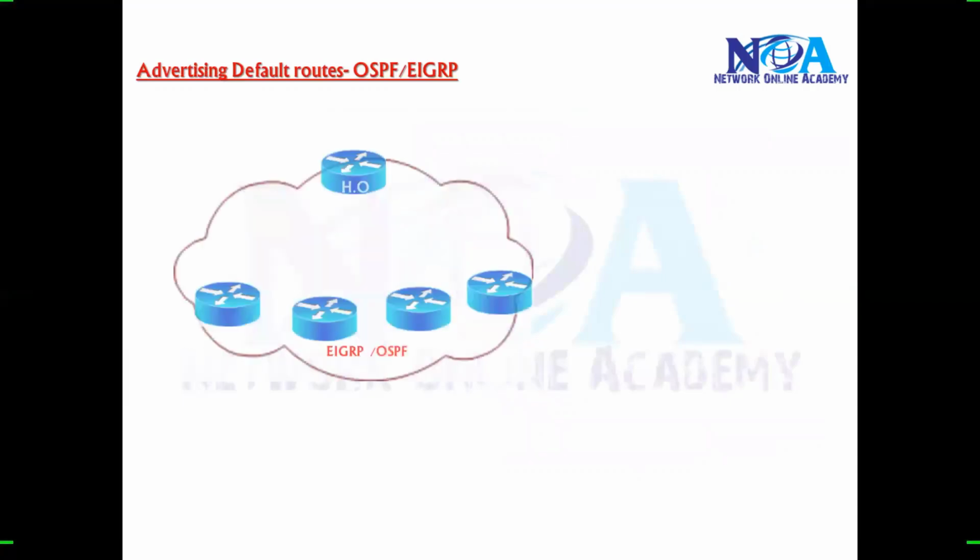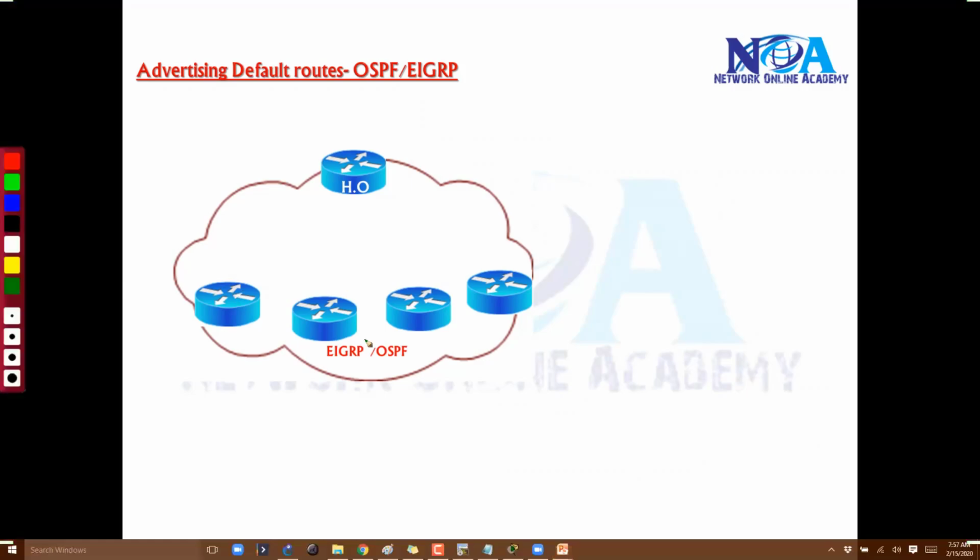Now let's take an example. Let's see how it works. I've got a head office here, and these are the branch offices, and assume these are already running my routing domain, maybe running OSPF or EIGRP or any other routing protocol. Commonly we use this. Already they are exchanging the routes. They are connected to each other and they are exchanging the routes. Routing is working fine, just like the normal routing we did up to now.